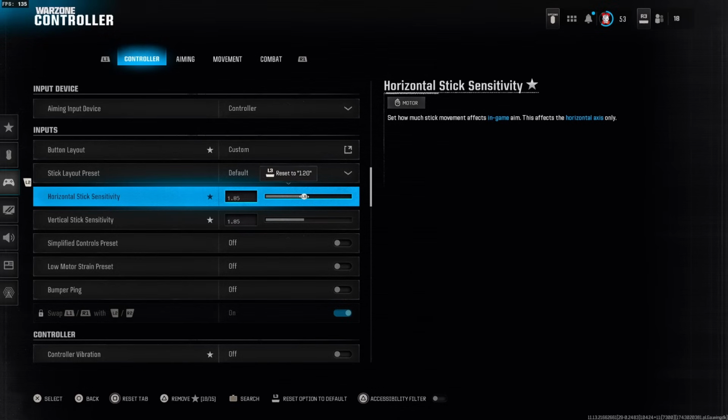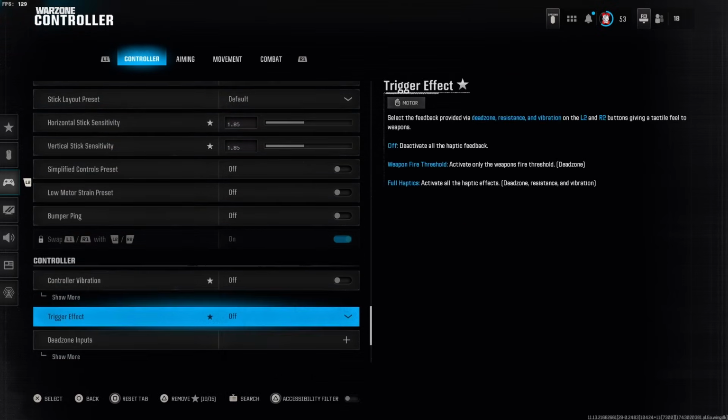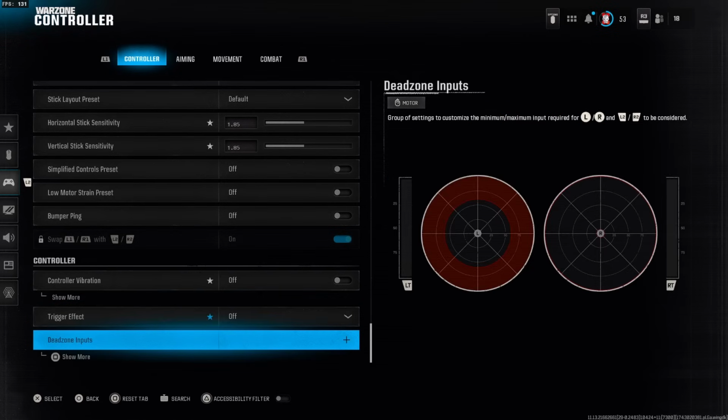Now, I understand 1.85 might still be kind of high for a lot of you guys, but for me personally, it's a nice mid-range sensitivity, and I like that right there. And it might be slow for some of you guys too, but it is what it is. After that, we got controller vibration off. I'm always going to recommend that. Trigger effect off. And then dead zone inputs.